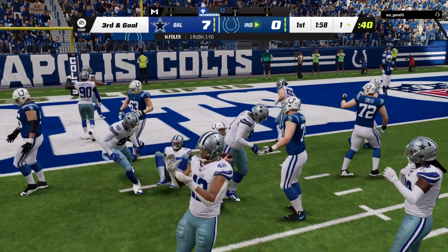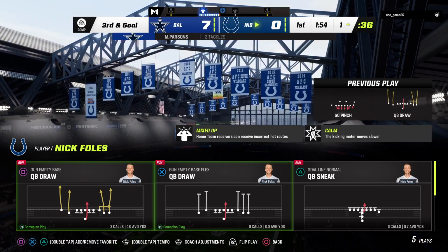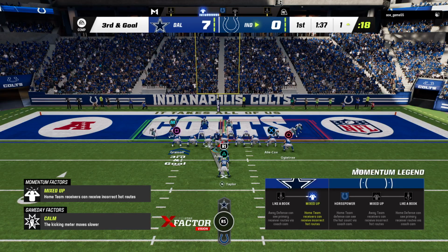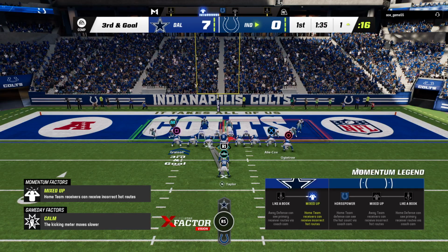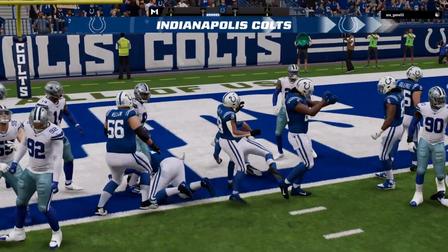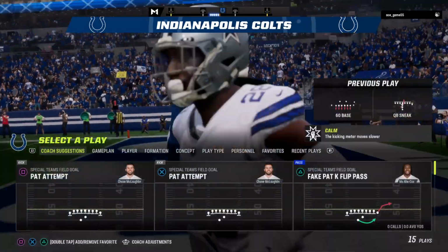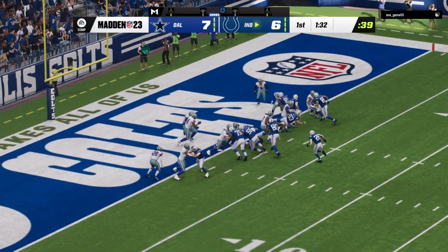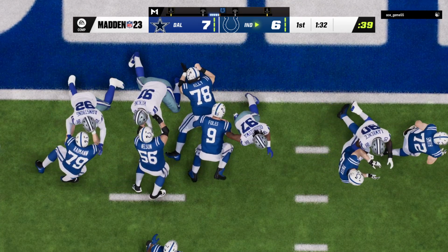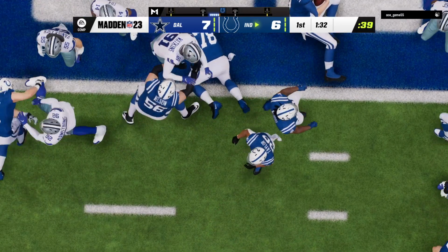And he gets halfway there down to the 1-yard line. Only a yard there on the keeper, and that's going to leave him with a 3rd down. And Foles going to keep it himself. And this time he breaks the plane. He's in for the touchdown. Nick Foles scoring on the sneak from a yard out. And the Colts are an extra point away now from tying this ball game.